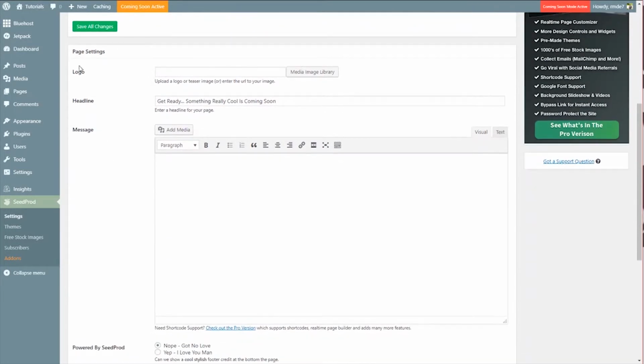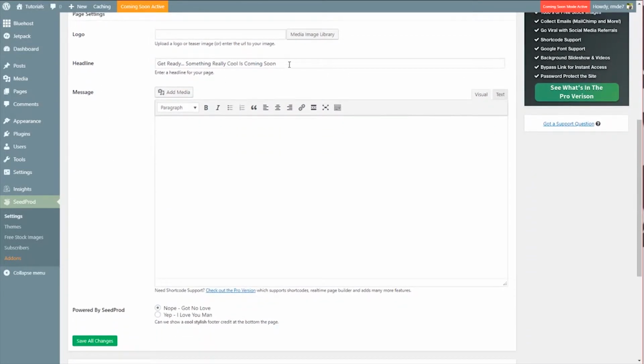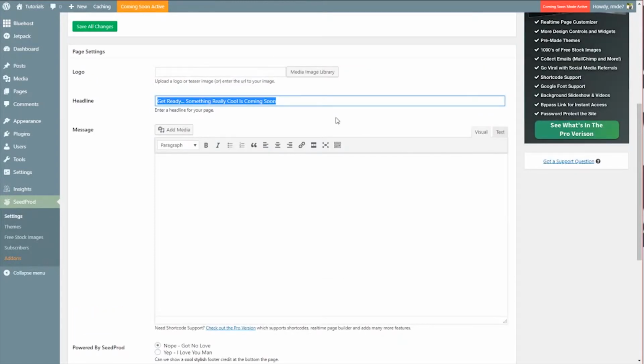And right here, under page settings, the headline is where we're going to be adding the title, coming soon, or this could be the name of your site. So this one is going to be a pretend cooking and baking site. We're going to go ahead and title this From Pantry to Mixer. Don't know if that's anyone's actual site name. If it is, it's completely coincidence.